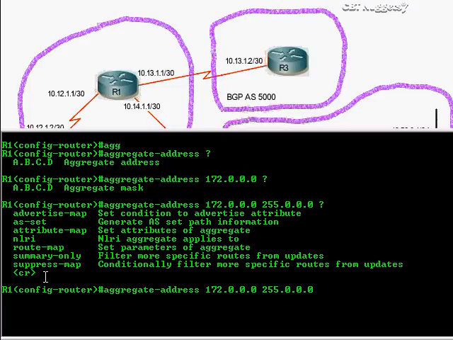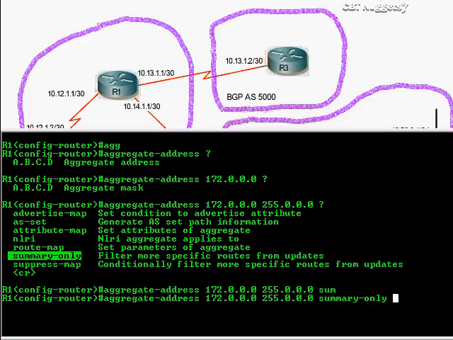If I just hit enter right here, router 1 does something that's really silly. It's going to advertise your summary route along with all the more specific routes to all the routers that it's connected to. So in your attempt to summarize, you've actually caused your routing table to get larger because you're now adding an extra route to it that doesn't need to be there. Definitely, if you're just doing basic summarization, always follow it up with the summary-only keyword. That says only advertise this summary address and suppress all of the other routes that match this address.